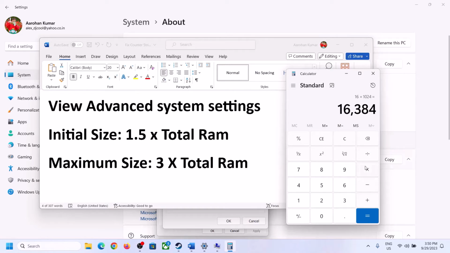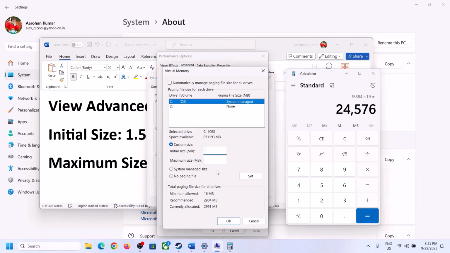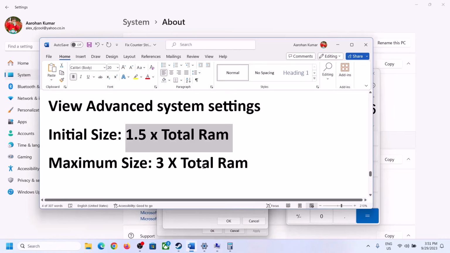This is my total RAM in megabyte. Now 1.5 into total RAM, that is into 1.5. So in my case initial size is 24576 and maximum size is 3 into total RAM.